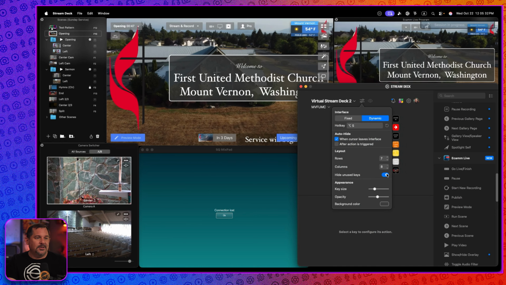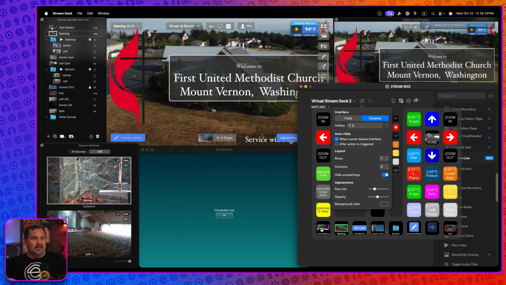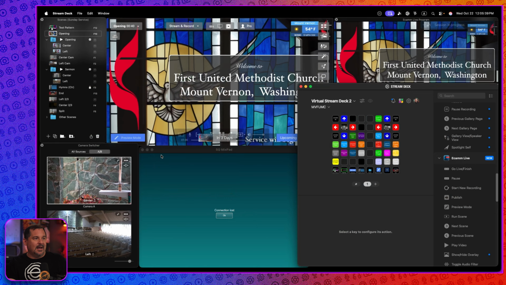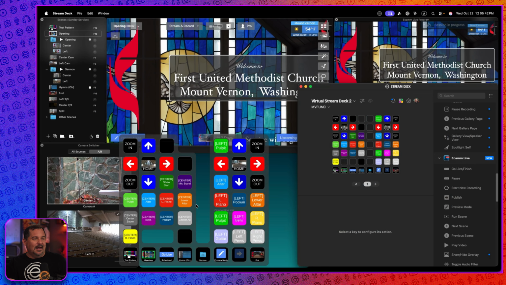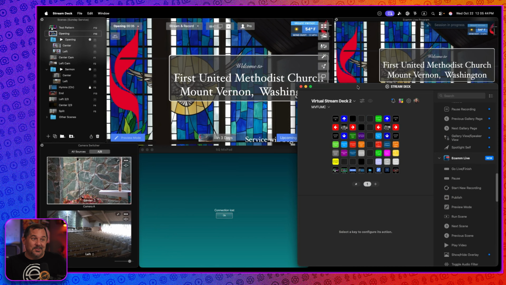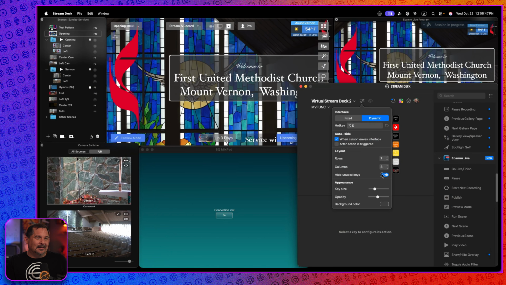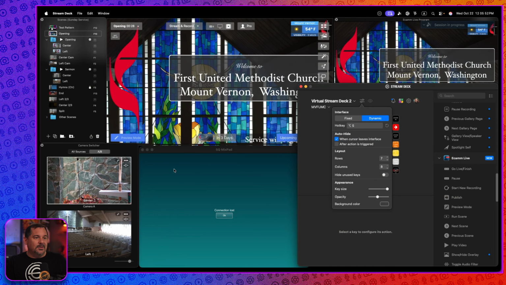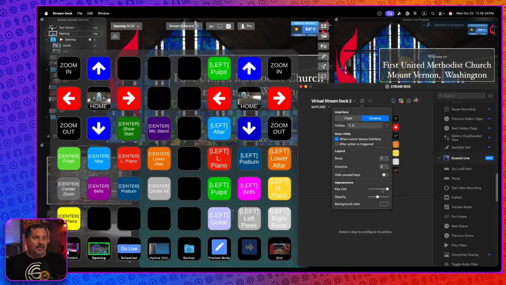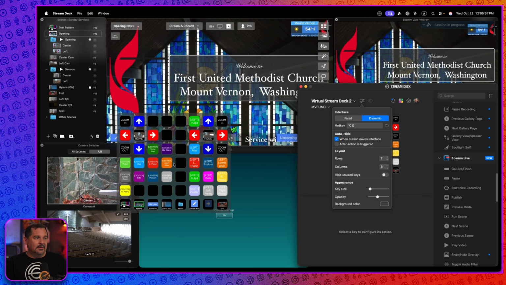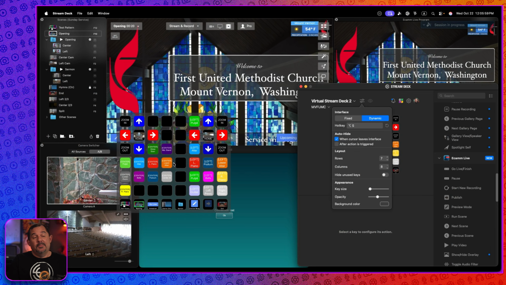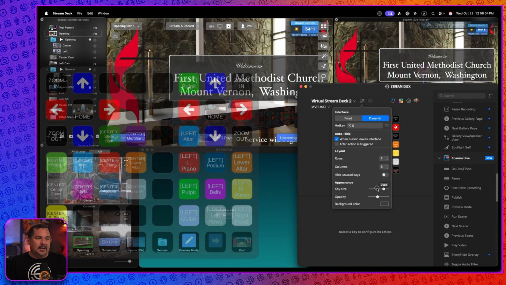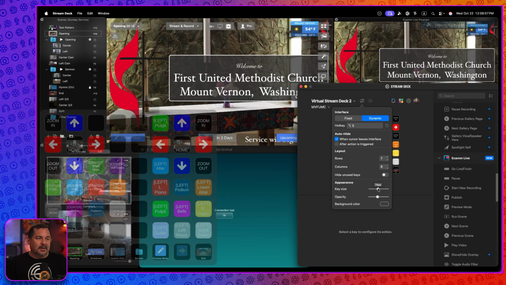You could hide the unused keys. That looks a little wonky. Let me show you what that looks like. It's kind of, well, here, let me pull it up over here. You see, it's kind of hiding these keys here. Somebody might be able to come up with some interesting looks for that, but yeah, I'd leave that off. And then key size and opacity. So if I wanted to, for instance, I could pull it up and make it very, very large, or I could have it super tiny like that. So depending upon your screen resolution, you might make some adjustments to that. But it is super easy to configure.